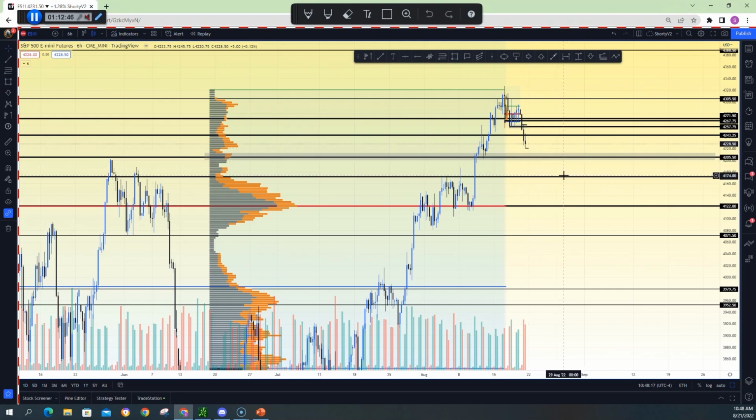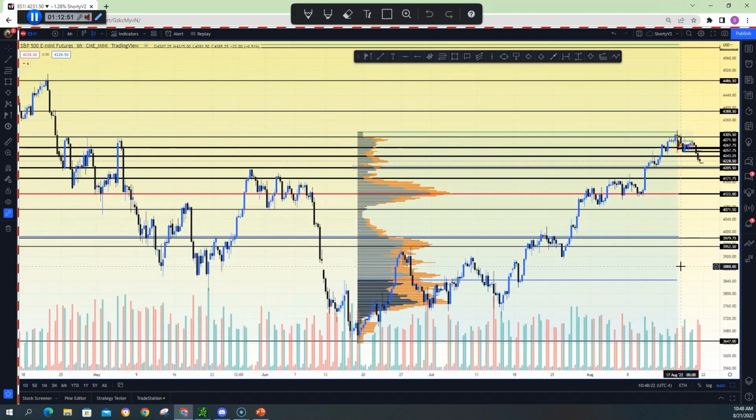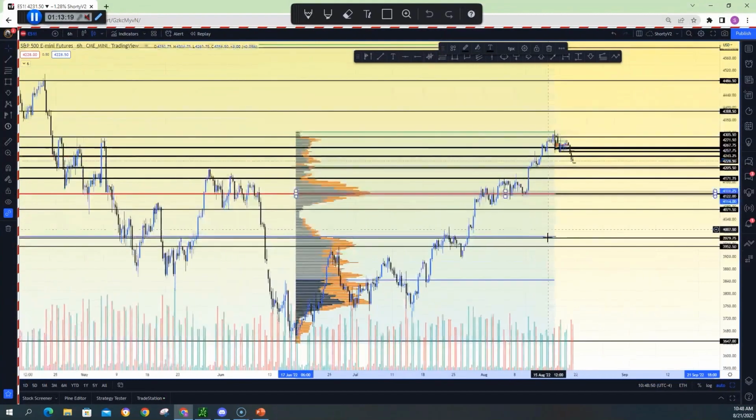Once we lose this 4170 level, we're going to be coming up on a pretty important level here, which is where most of the volume happened for this spike right here, which is at 4122. So this would be a really good area to scalp some calls once we approach this level right here. Okay, do you guys understand this? Okay, I guess it's not going to work, but that's what we were after in terms of this.